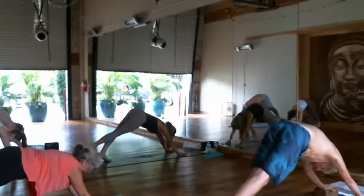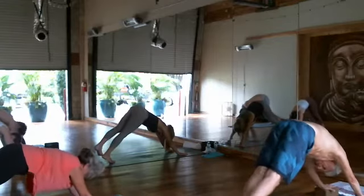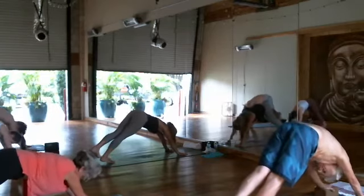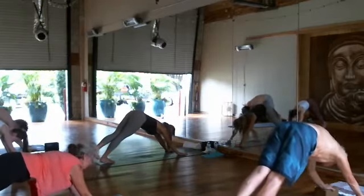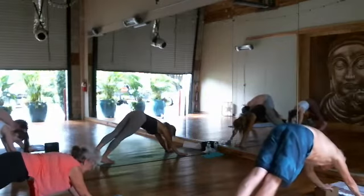And then we'll make that transition. The right leg's going to come down. We'll go right to the other side. So the left foot will now rest on the right ankle. You'll push both of those heels towards the floor. Now our arms are strong and our gaze is forward. You can feel that stretch in the backs of your calves.